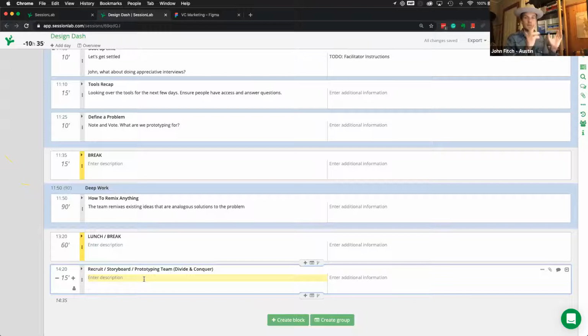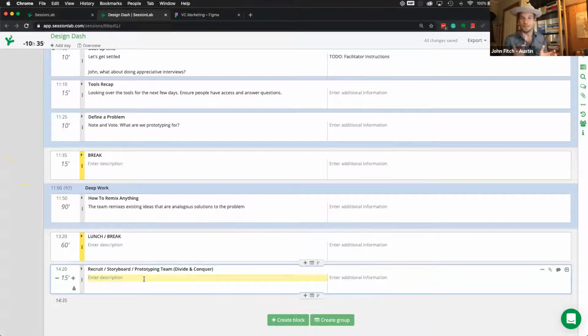And so 2 people, maybe it's Tara and Douglas, are like, you know what? We're really jazzed about this idea. We're gonna be the recruitment team. I'm like, great. And then there's going to be 1 or 2 people that are going to volunteer to be the storyboarding team, which is coming up with the comic strip, if you will, of what the prototype test and the interaction is going to be. And then lastly, there's going to be 1 to 2 people that are going to be the builders, like the prototypers. We're all building in a way.